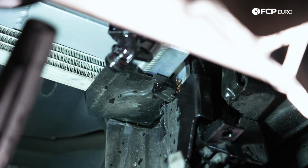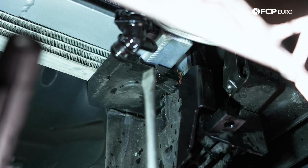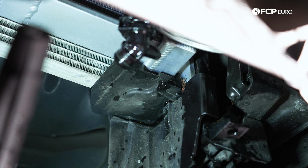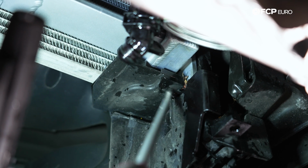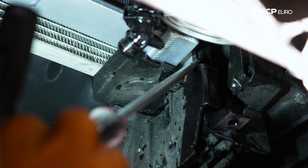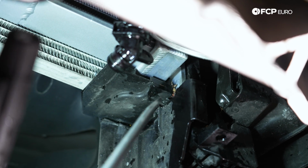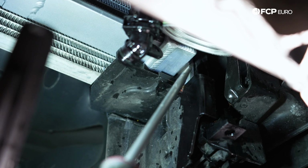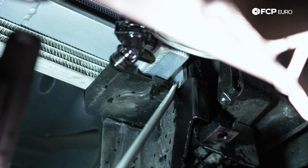Just to show you what this looks like under the car, because it's very important. If you don't key this in properly, then everything's going to be misaligned. Your fan shroud isn't going to fit in properly, intercooler, all that good stuff. So basically, you can see the end of our aluminum feet here that key into the bottom of this core support. You can see we have about maybe 1/4 inch of a gap of plastic in front of it. That's how that should sit. This aluminum end or plastic end, whichever tank or whichever radiator installing, should not be flush with the front. It should be sitting nice inside of here.